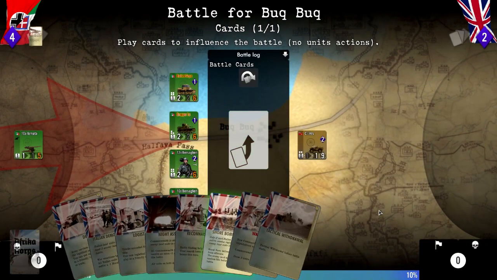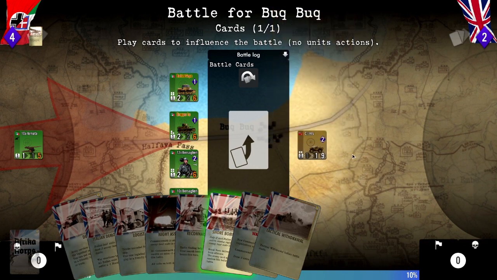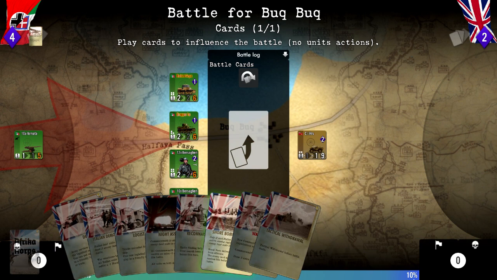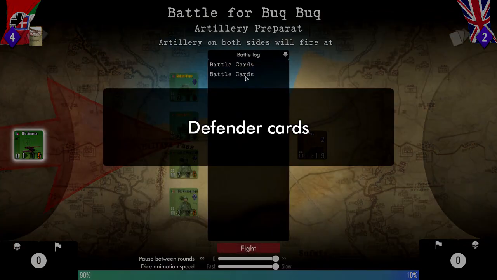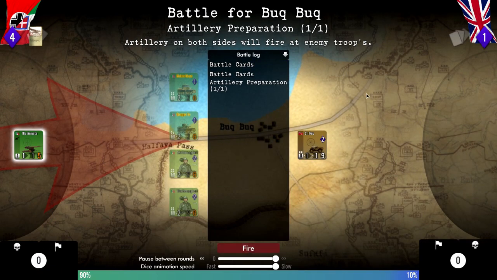We have another battle, against another recon unit that I have, an Indian Army recon unit. And it's asking me if I want to use shore bombardment. I don't really want to do that. I only have a 10% chance of winning. I'm going to try to get out of here really fast. So, not playing any defender cards. It's going to ask me again. No. Now the artillery is getting ready to fire.